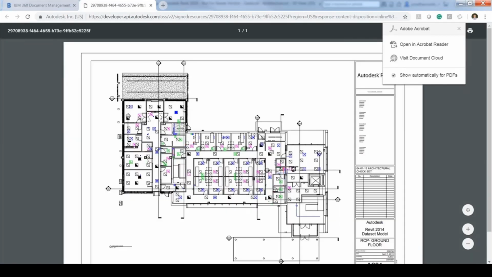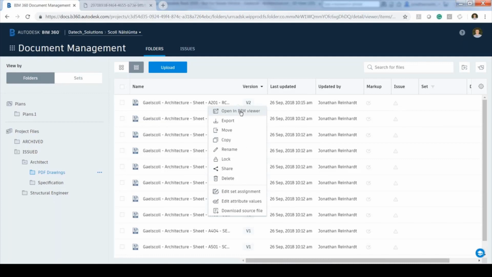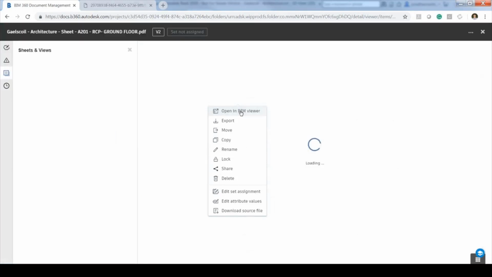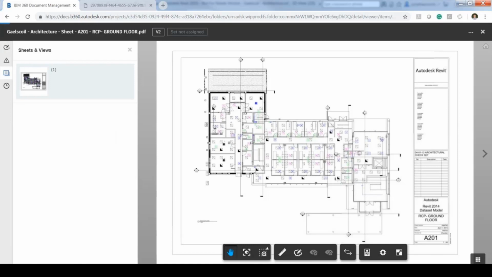So it opens up in a PDF viewer online, or alternatively, you click the three dots after it, you go open in BIM viewer. You can also download the source file as well. So remember, this is a PDF file, so we've seen 3D comparison where the different color shows up. We've seen Revit sheets compare tool as well, where it shows up in different color. And this is a plotted PDF. So essentially, this is what forms your contract or project deliverables. In most cases, are your drawings or your frozen drawings as well. So I'm just going to do the compare on that as well.